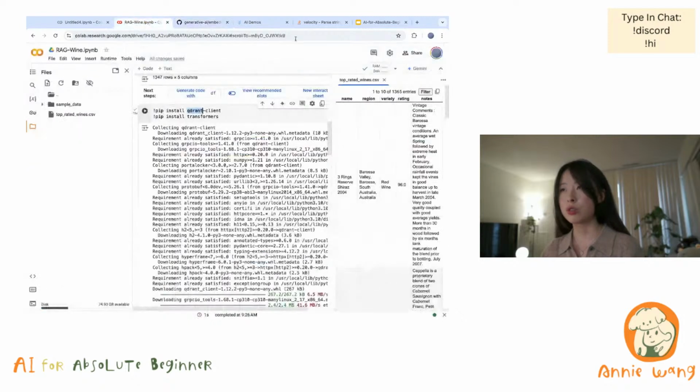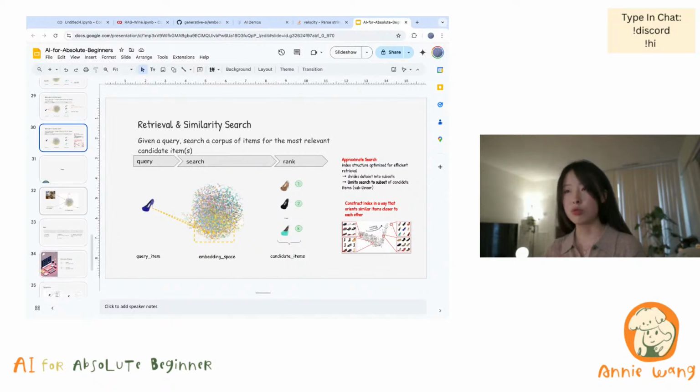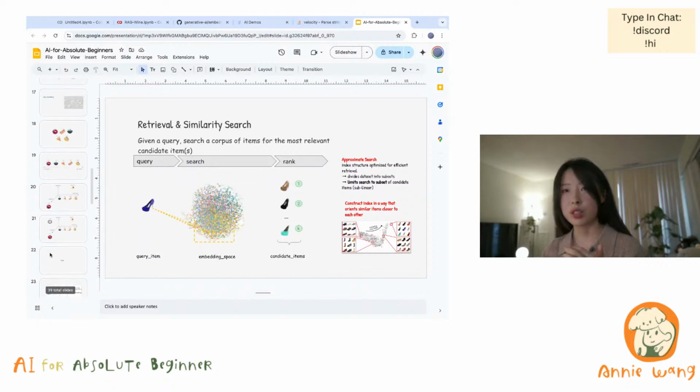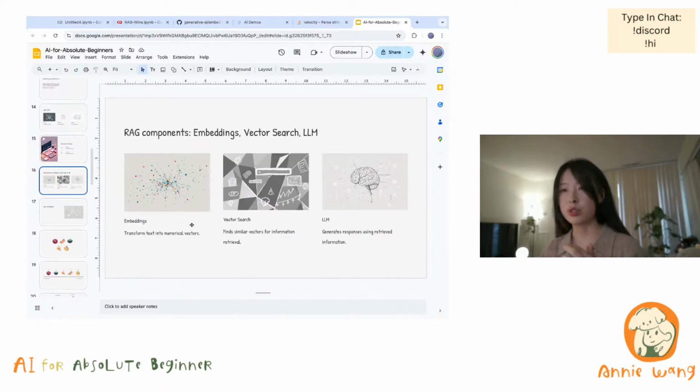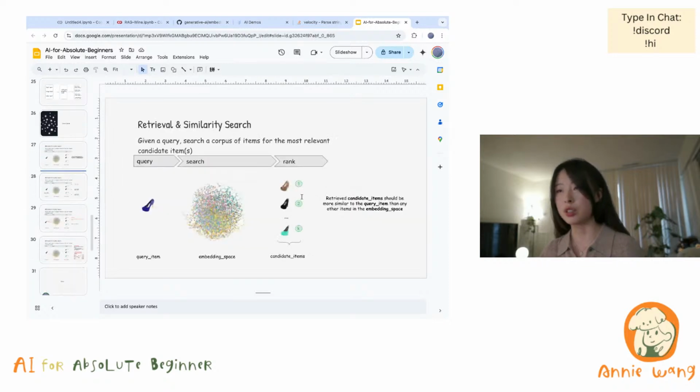So I hope that with those examples, you have a more in-depth understanding of how RAG works. Quick recap: we went through two models to generate embeddings, and we took a look at how we do the vector search in the embedding space to actually find similar results. And so we have these two examples.